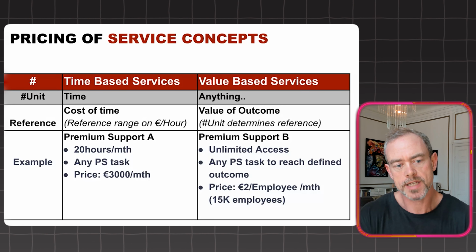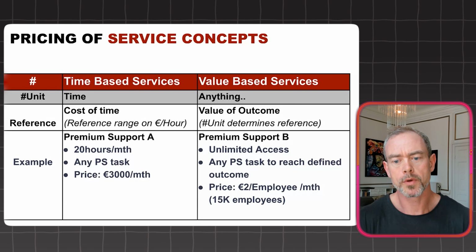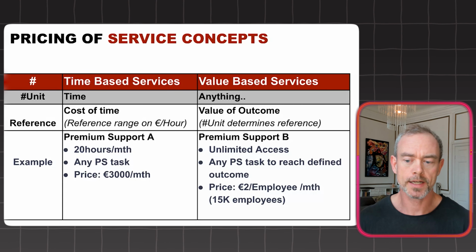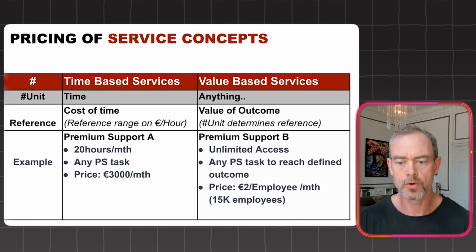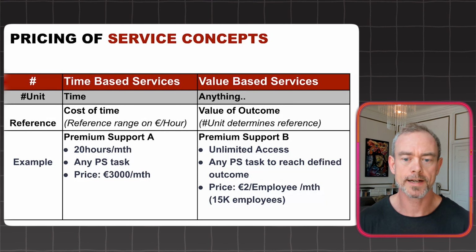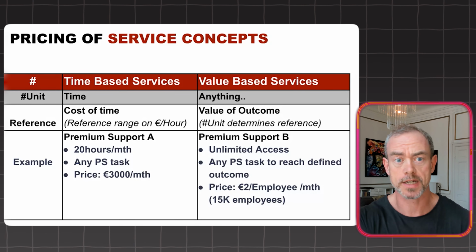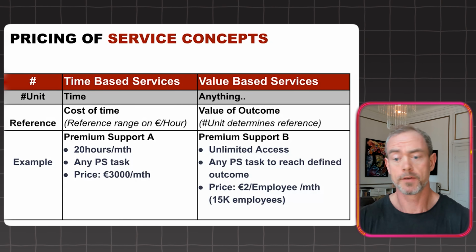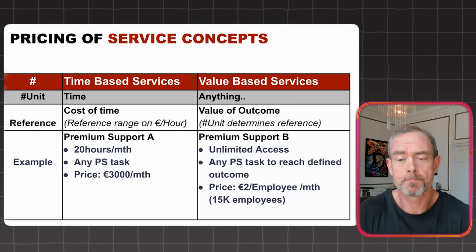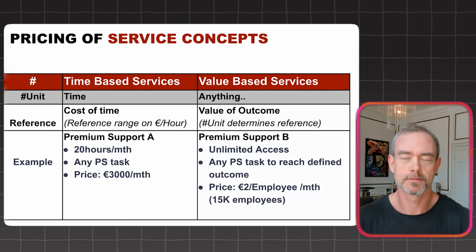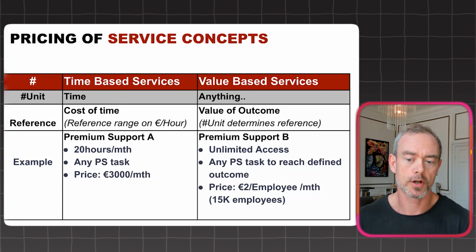But if you take that same premium support and say, hey, what we're going to do is we're going to have unlimited hours, but we're going to define a specific outcome for you or a specific, let's say, white list of tasks that we will do for you. So it's like an all-you-can-eat buffet versus an a la carte menu. But if you want to eat like 1 million pizza slices, that's great. But the other services that we have, let's say the drinks, I don't know if you follow the analogy here, are not included, right?